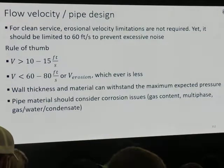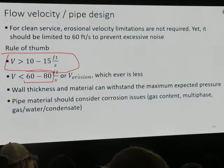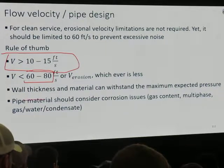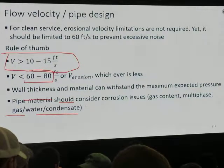There's other consideration. Without any calculation, velocity for gas should be between 10 to 15 feet per second, and it should be less than 60 to 80 feet per second. This is to not make any noise, not make it choke. If it's lower than that, we will have solid accumulation or some liquid accumulation at a low spot. We don't want that. Pipe material should also be considered for corrosion issues. If we have gas, modifiers or something. But most of the time, we just use carbon steel. Okay.